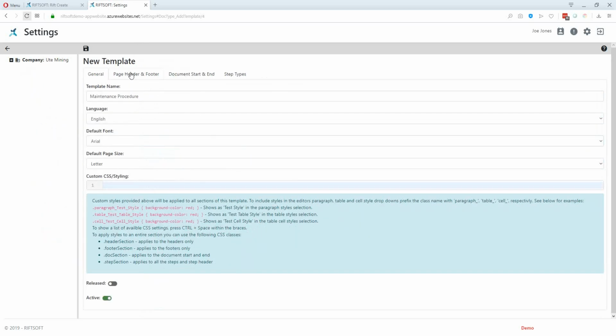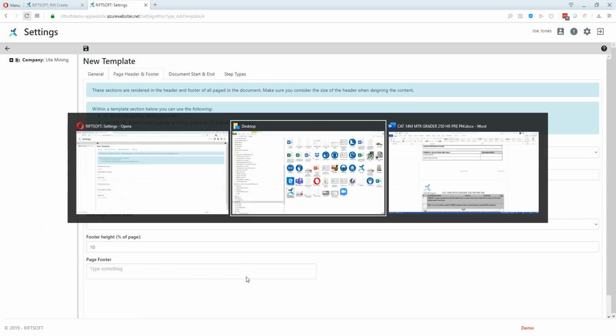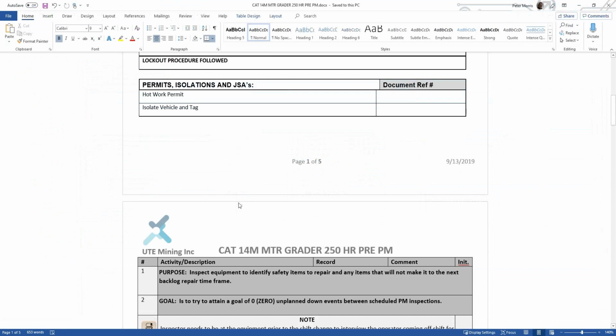For the page header and footer, we're going to put a table in to contain the information that's in the header. So if we look at the example, it has a box with a symbol and the name of the company, and then another box that has the equipment type and then the procedure that's being done.